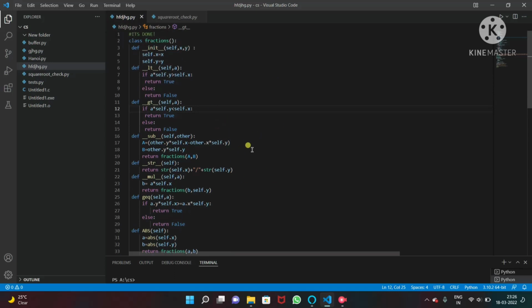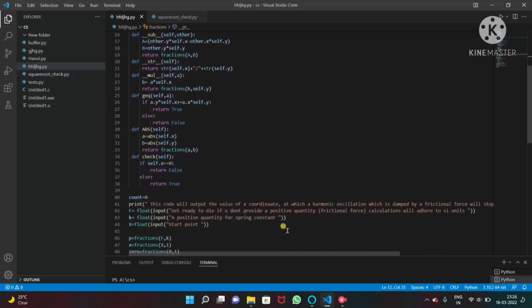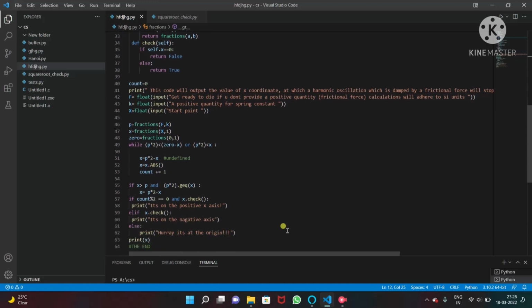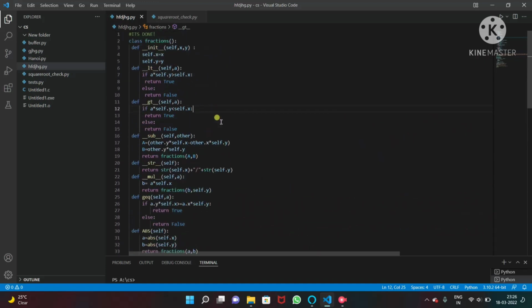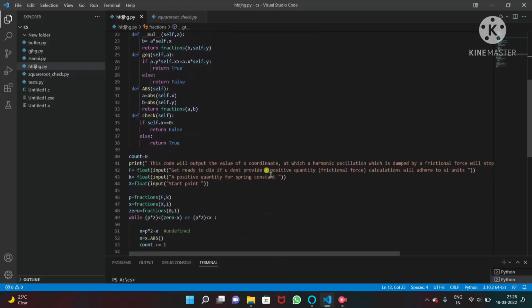That's basically it. And as I said, I won't be defining every piece and how to write this class, because that is a different topic altogether. But what I just wanted to say is that you can actually define such a class which stores value in the form of x by y, the way you tell it to be.